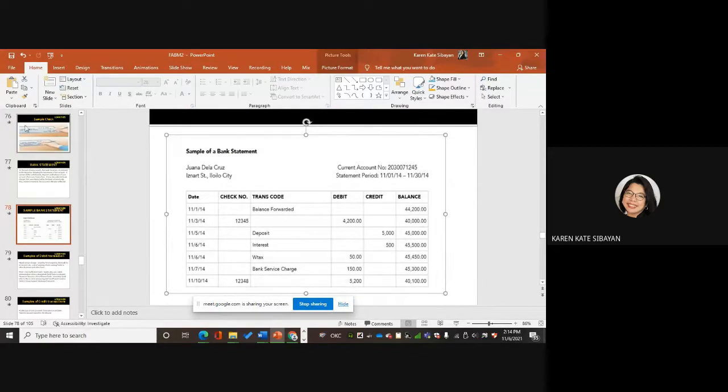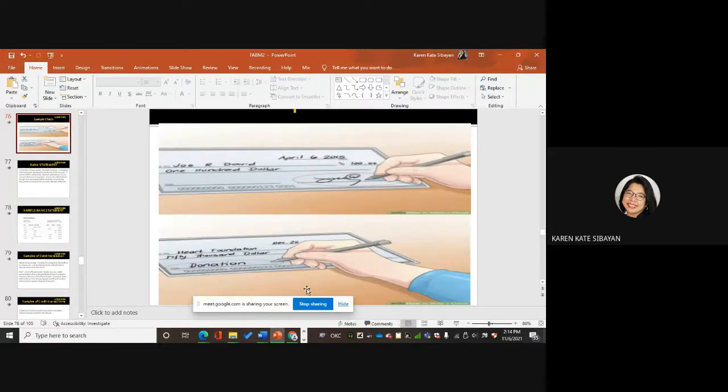Ayan. Ganon din sa check. Paano po ba pinifill upan yung check? So usually sa isang check class, meron pa yan sa likod. Usually kung sino man nagbigay ng check mo na yan, sila nag-fill up niyan, that's my signature. And kapag pupunta ka sa bangko, if i-flip mo yan sa loob, magsisignature ka rin, I think 2 beses ata. Then you will put your name, and your address, yung contact detail. Forgot ko na kung i-fill upan mo pa yung date. Then yon. Then make sure to always bring a valid ID. Okay? So yan naman yung sa check.